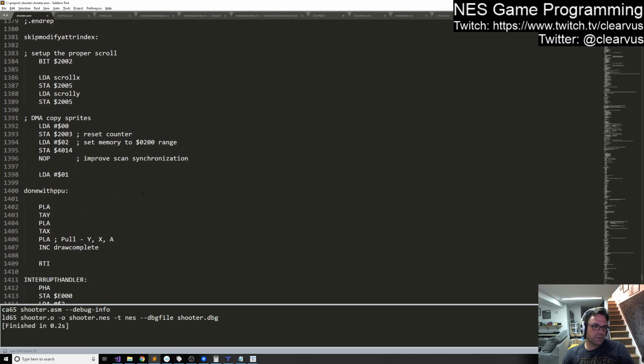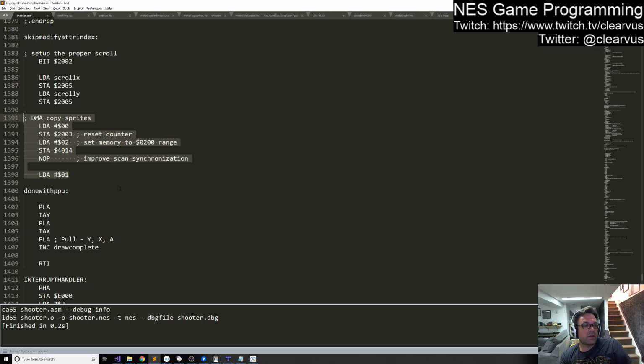We're still updating our scroll. We're doing our sprite copy. Okay, so that makes sense. That would explain why the sprite was flickering. It was flickering because we hadn't set up the PPU to do the DMA copy of the sprite information.